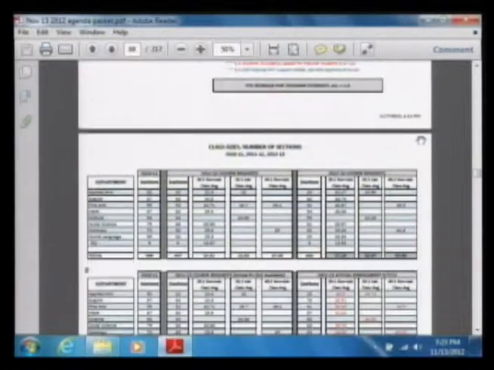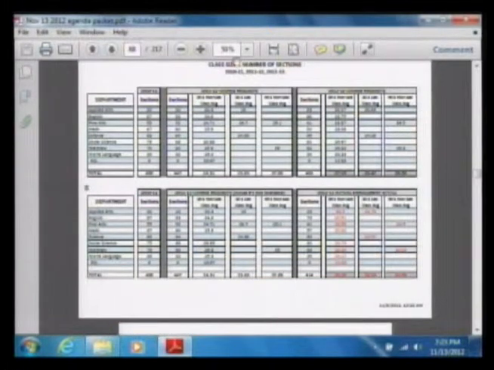The second page here is the course sizes and number of sections. You'll notice that on the top part we have course requests for both the previous year and the current year, and below we have the actuals for 2012-2013. The district was not collecting actuals from that point, so next year's chart will be a lot more up to date, where you're able to base course requests versus actual enrollment. The problem is once you flip your student information system over after June 30th, when you start your next school year and input your master schedule, it's hard to go back and hand count the actual course enrollments for the previous school year.